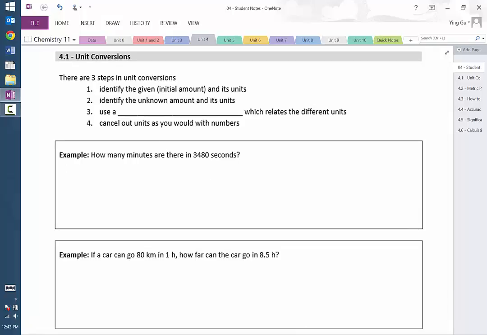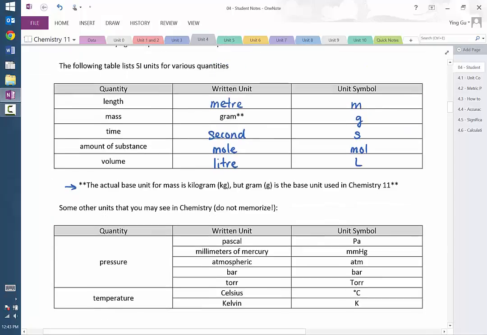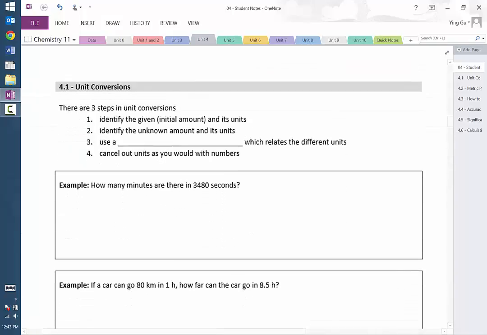In chemistry, we have a particular style of writing out our calculations, and it's a particular style that I want you to be familiar with and to always use when you're doing an assignment or a test. There's a reason for that, which I'll get into later. When we convert one unit to the next in chemistry, we use what we call a conversion factor.